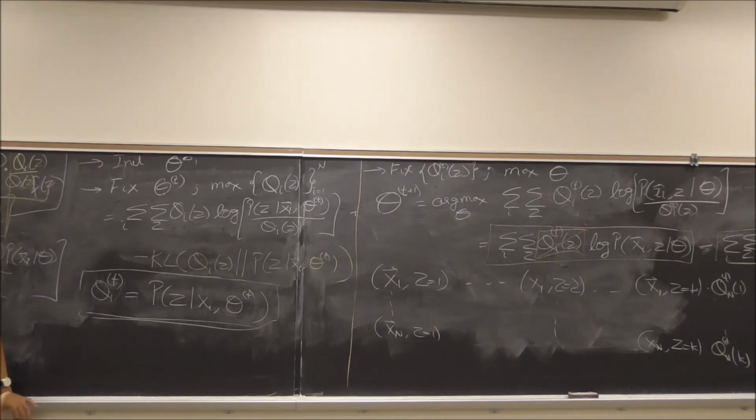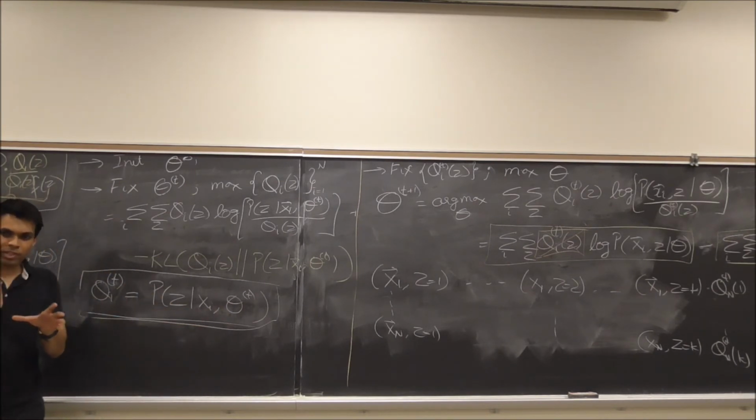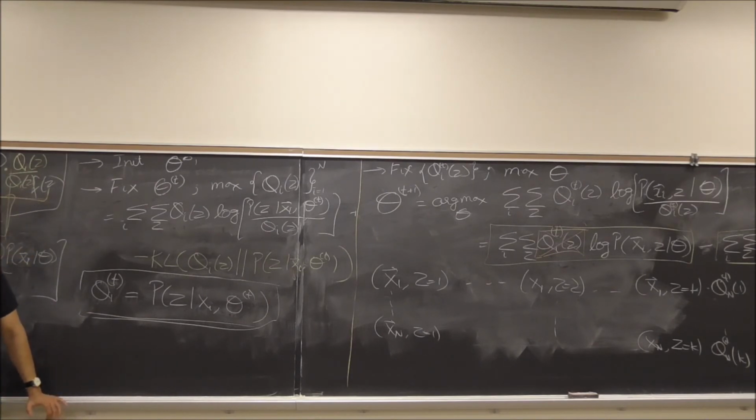Yes. So what's the theta here? The thetas are the parameters of the model, right? In the Gaussian mixture model, thetas are cluster centers and cluster covariances, and it can be any form here. That's kind of why we did the general setting. I didn't tell you what the probability of x given z was, I didn't say what the probability of z was, I didn't say what theta was.